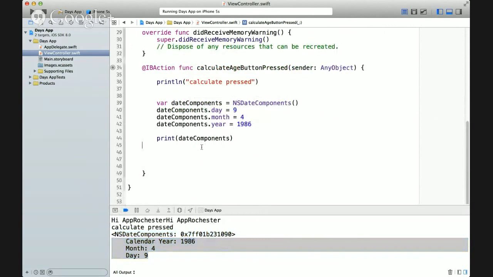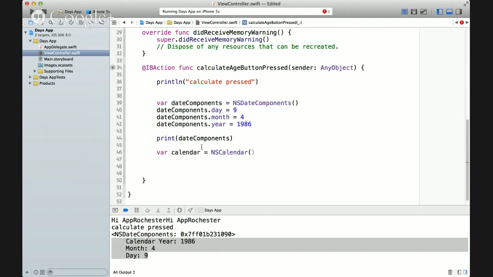Now I want a date object because I can do math calculations with the date objects and the calendar, so we're going to need a couple new variables here. We're going to need a calendar. Working with dates is actually pretty complex, and it's helpful because Apple wrote all this code that can do all of the logic for you that takes into account leap years, leap days, changes in the calendar formats at certain times, and stuff like that. There's a lot of special edge cases that you have to worry about, and this class will take care of that.